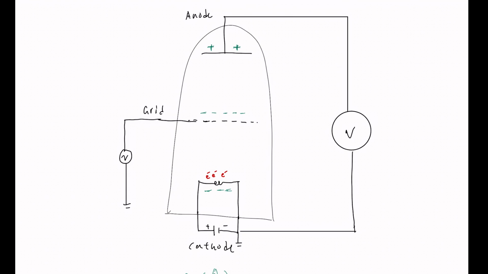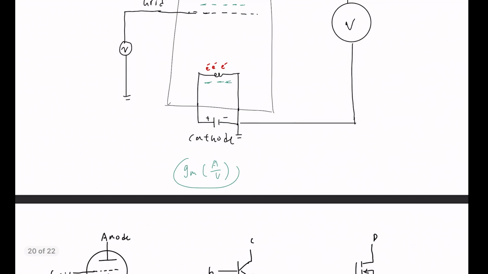So now we see we can use this property by applying a small signal voltage named Vin. And we see that if we have a higher Vin, then we will have a higher current, right? And if we have a lower Vin, then we will have a lower current. And we can define this using a transconductance ratio, which is the amount of current versus voltage. It has a unit amp over V. And we can use this property to make an amplifier.